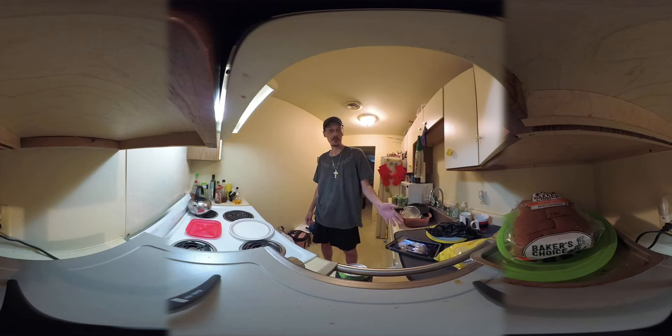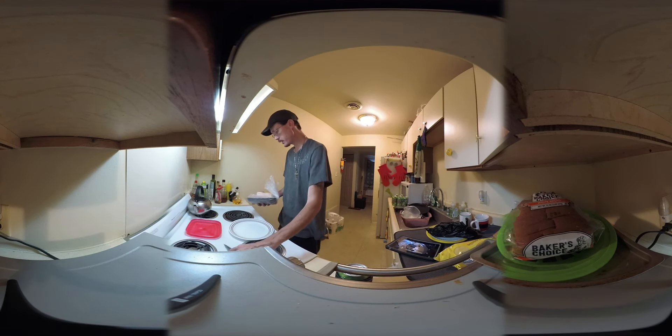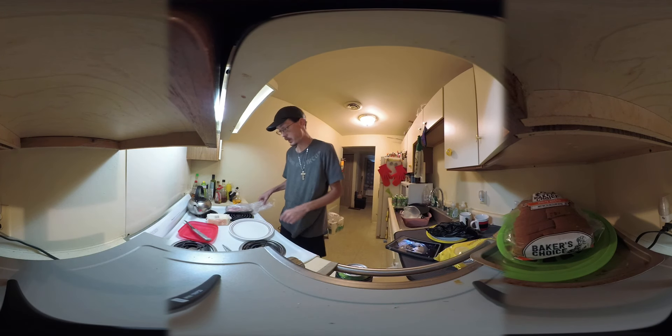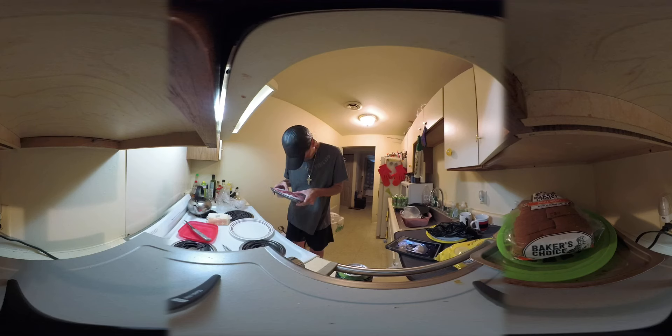Hello, welcome to my first 3D video. What I'm gonna be doing today is butter-aged steak. I should have let the butter soften — I don't know if it's gonna be important or not. Hopefully you can see this alright — no blind spots. We have some beautiful steaks right here.